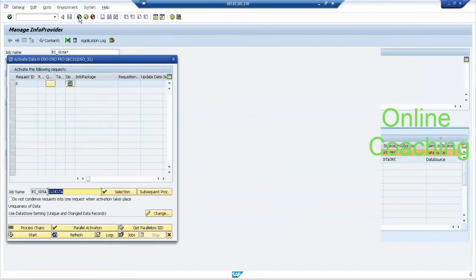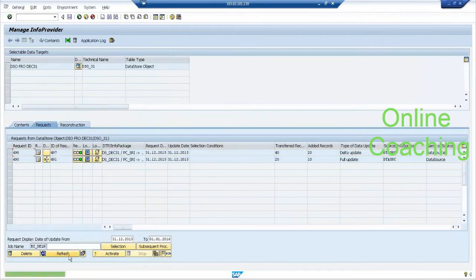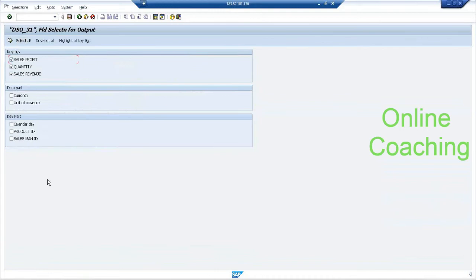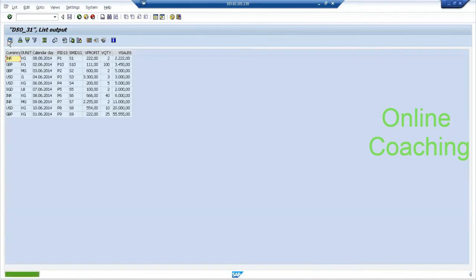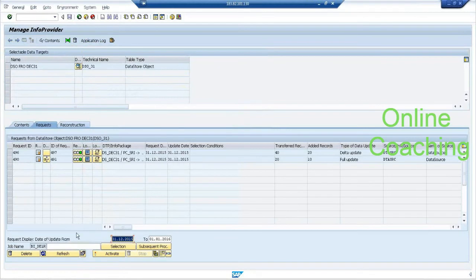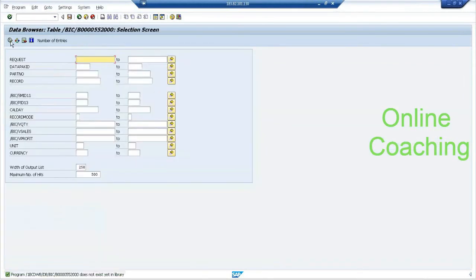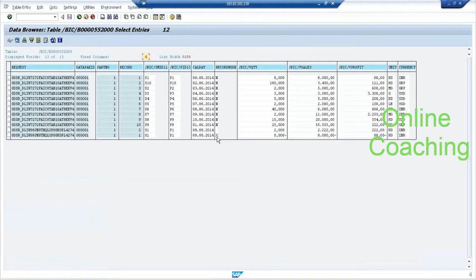Yes, it's finished. Go back, close this, refresh. Okay. Now select it, click on contents, field selection for output. Click on this, execute. Yeah, now it is overwritten. 222.